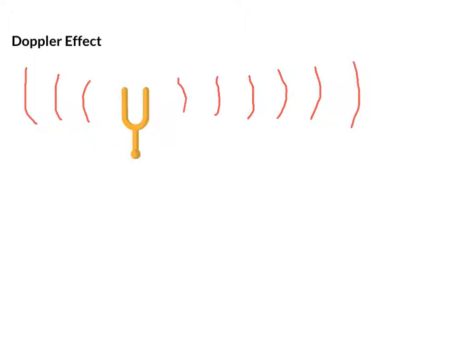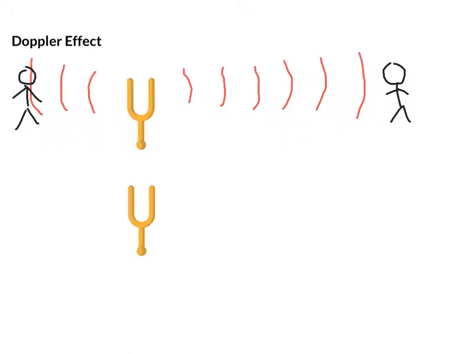If I take my time and draw that better, those waves should all be evenly spaced. If you're the observer over here, as those high pressure waves got to the observer, they would push the eardrum in a little bit. In between the high pressures, the low pressures would pull the eardrum out a little bit, and the listener would hear the note that the tuning fork was playing. Similarly, behind the tuning fork, the observer back here would hear the same note, based on the frequency of the eardrum being pushed in and out.